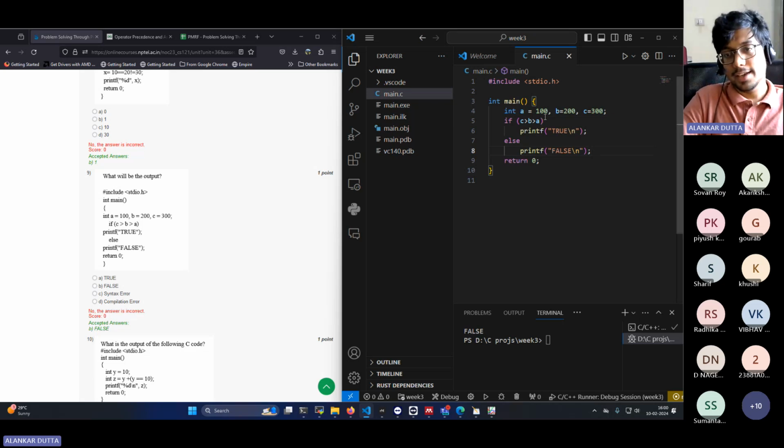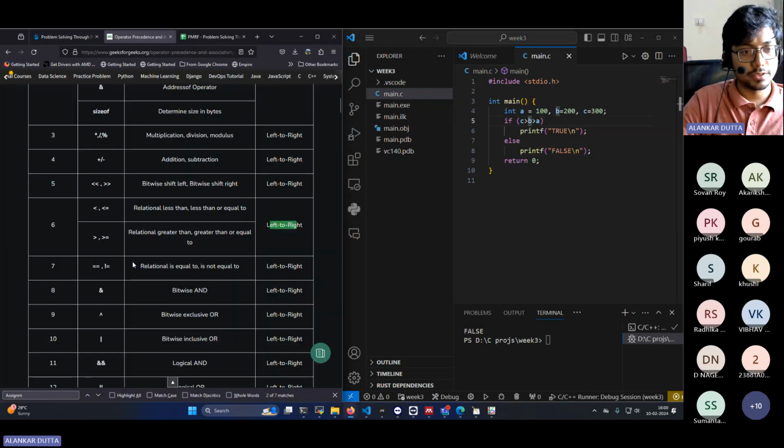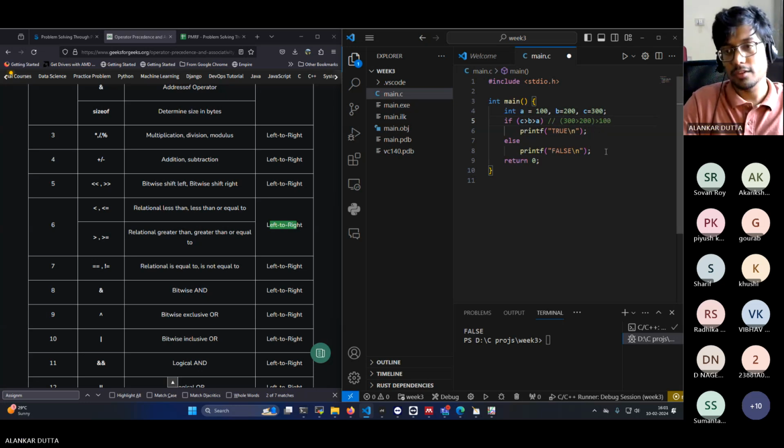The reason why this is happening is, first, what is getting evaluated, again, this is greater than. If you go by operator precedence, you see greater than is evaluated from left to right. So we are going to evaluate from left to right and not from right to left, right? So basically, you will have C, which is actually 300, which is greater than 200, which is greater than 100, right? So if you go from left to right, this is the expression that you are going to evaluate first. So this is the same as doing this, right?